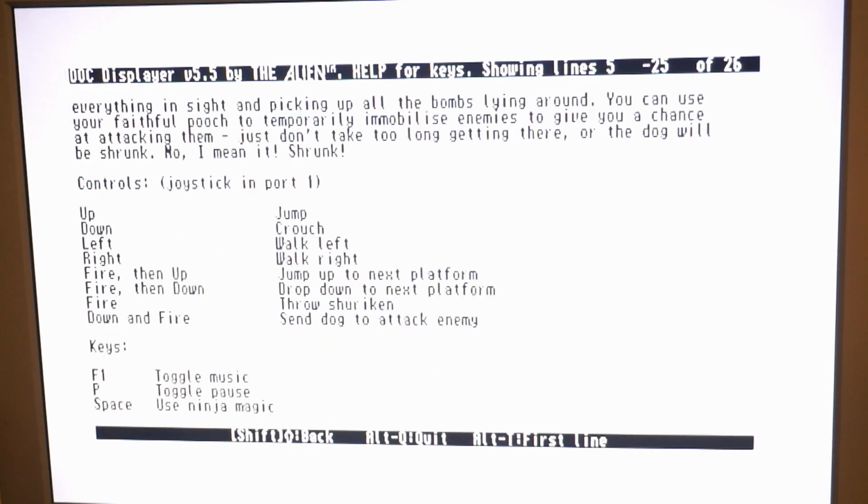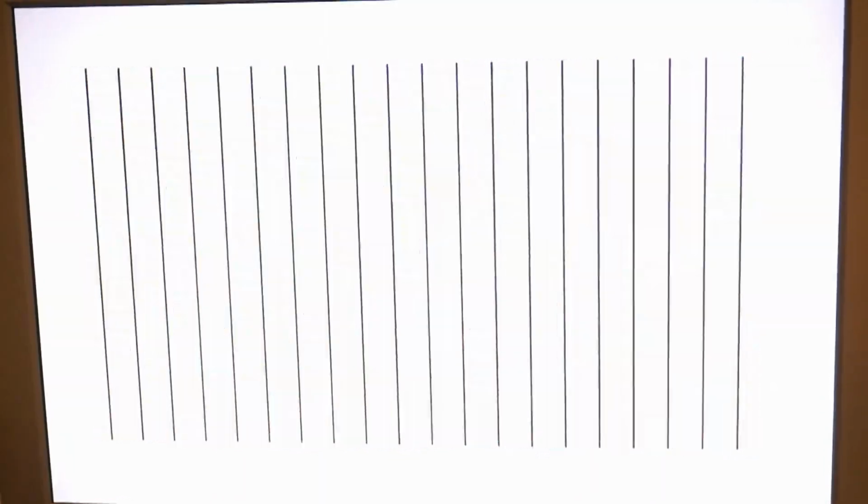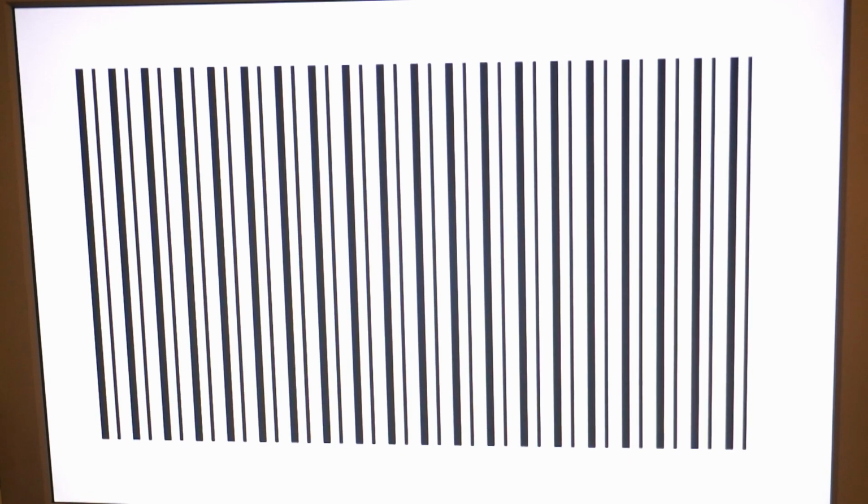I got some explanation here. Let's boot. And this went on for about a minute. I sped it up over here, and usually this isn't good on an ST. So I waited a bit longer just to be sure, and then I saw the infamous bombs.